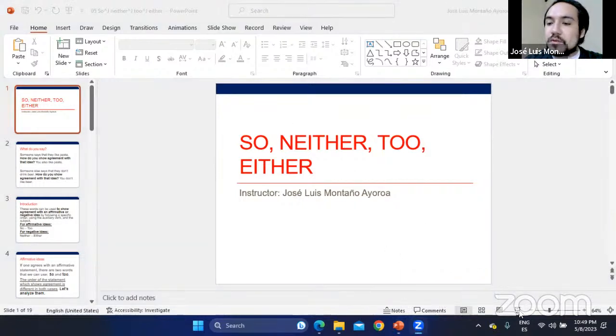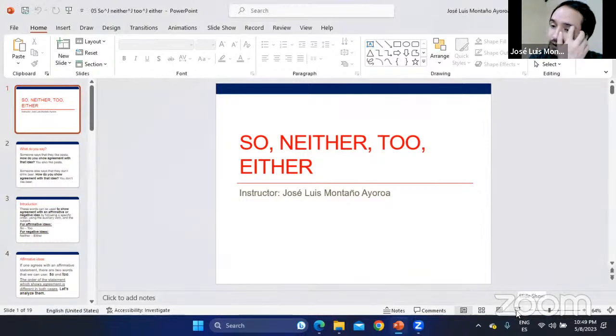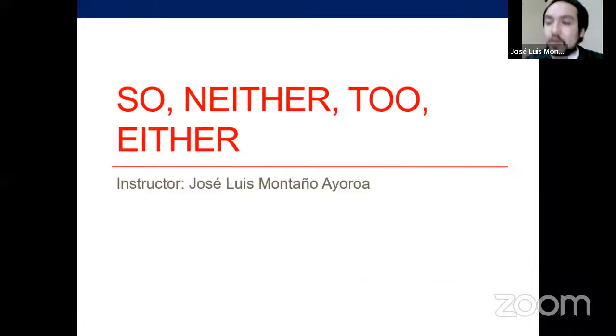All right, so we are with this one then. This is the next lesson that we have for today. So what do you know about these words, Gladys? What do you know about so, neither, to, and either? And remember, they can change in pronunciation, right? In some parts of the US this can be neither, and this can be either. But in most regions of the US, this is neither and either. So, again, what do you know about these words? Tell me everything that you know about them, please.